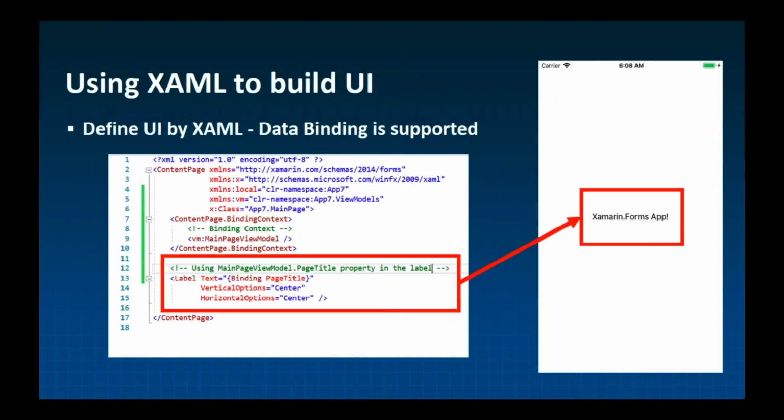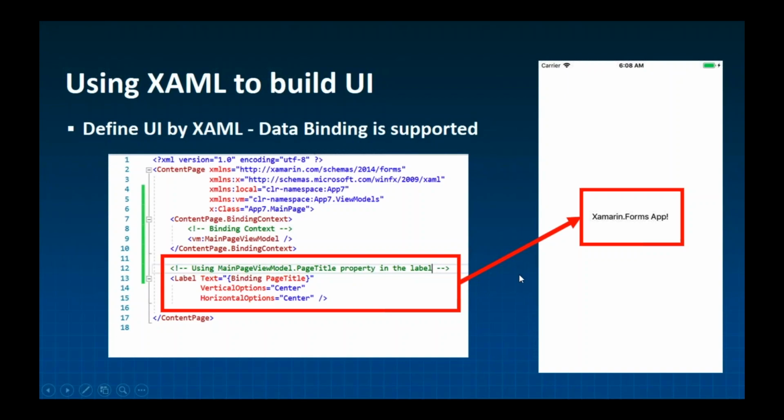Also, when you create a Xamarin.Forms application, you can build the UI with XAML. Last month, I had a webinar about XAML and data binding. If you know WPF, you can use that knowledge or skill set to create Xamarin.Forms applications. Small things are different, but you can use, I would say, 80% or 90% of your knowledge. For XAML in WPF, you can reuse that knowledge in Xamarin.Forms.